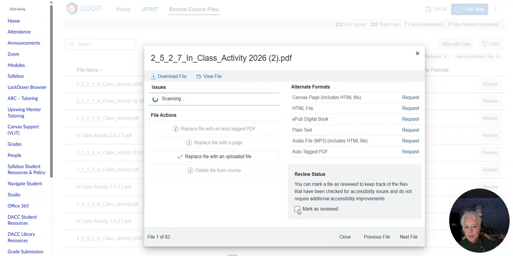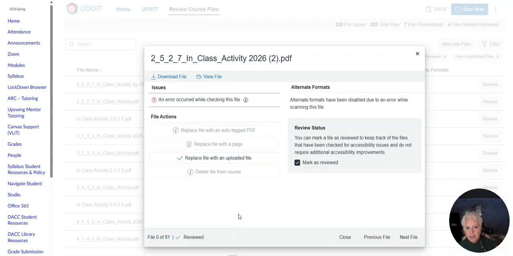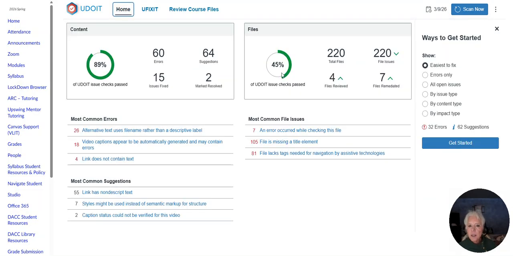And I'm going to go ahead and mark reviewed. And that showed up, but that's okay. Everything is as it should be. And we close out of here. Let's go back to the home, and you can see it's checking. It really is passing. It's just we've got this weird thing as all these numbers decrease. This one is, for whatever reason, I have no idea, it's just not checking it. But the main thing is your documents are now accessible.